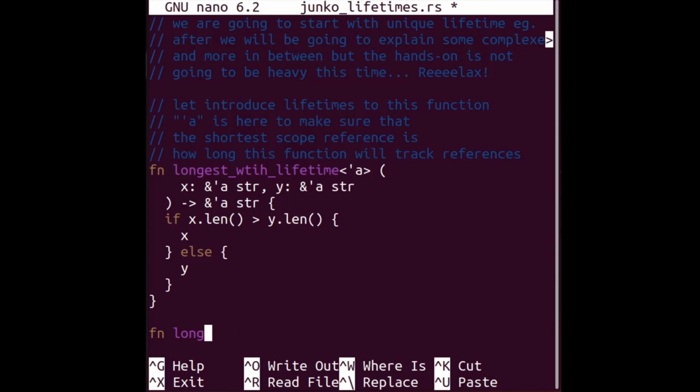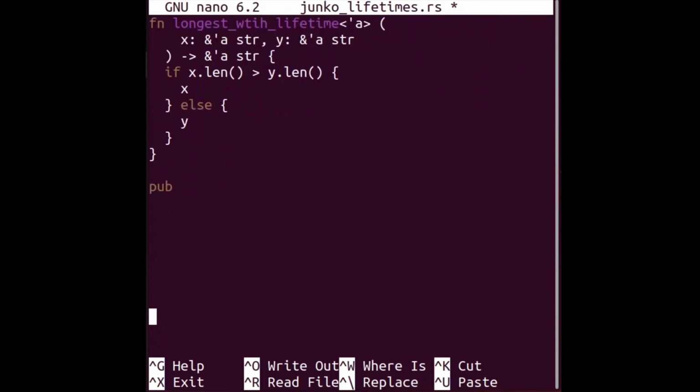Now I can create maybe a public function. Let's get some space. So let's call it lifetimes different scope.